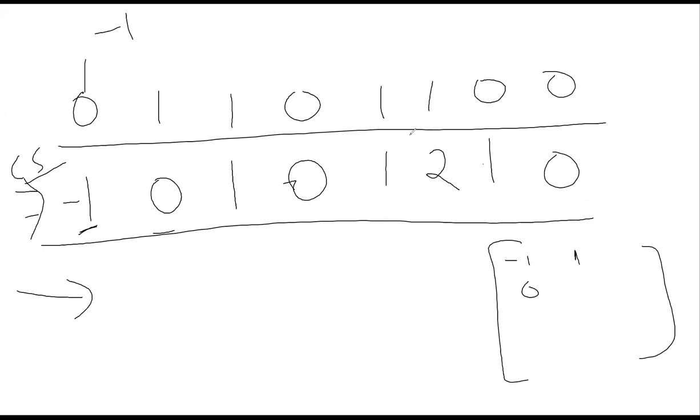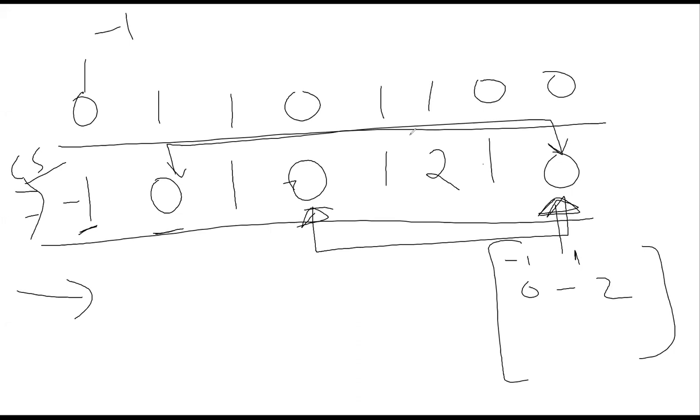Right? Now, once I'm here, I need to know how many zeros are there before me. So what I'm doing is just storing those zeros in the hash map. Now, as I said, I can create a subarray in between this one, or I can create a subarray in between this one, right? Both of them will definitely have the same number of ones and zeros. So that is what I'm doing here. Just trying to find out how many are already there and how many subarrays I can create. That is being helped by the hash map.